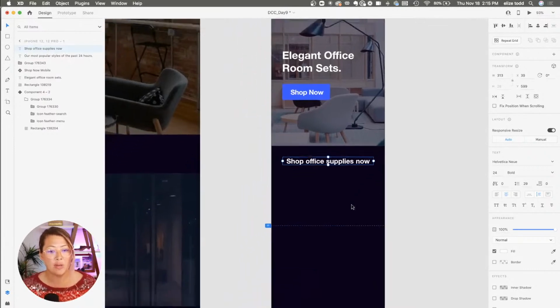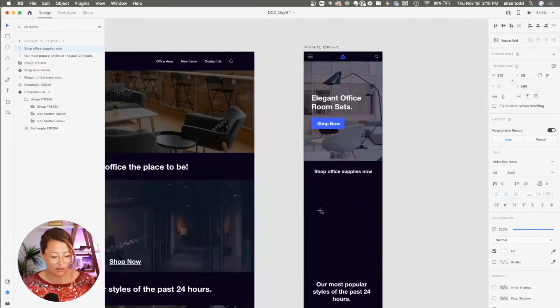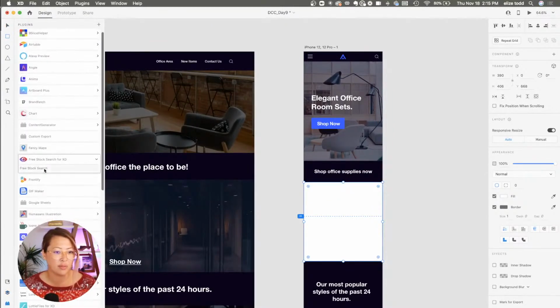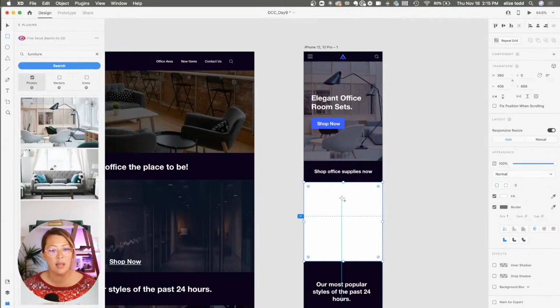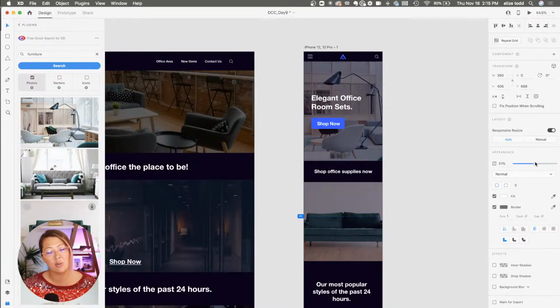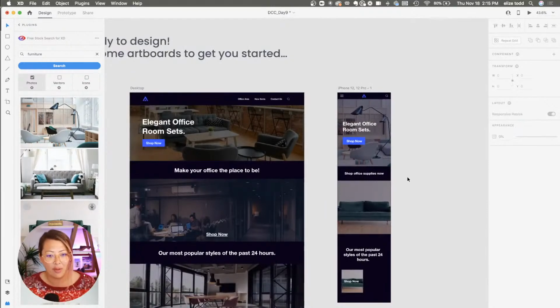Okay, so now I'm going to place in an image. I can just throw in a rectangle shape. And this is just per usual. There's nothing different about this experience. I can go into my plugins and select an image. If I wanted to have that dark color background, I can also choose to change the opacity so the background color is showing in more for that moody vibe.